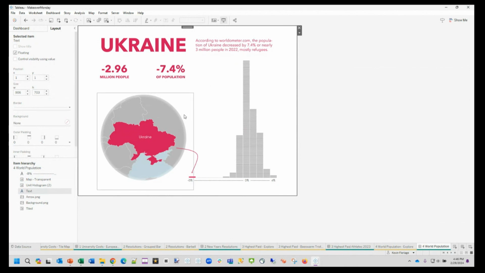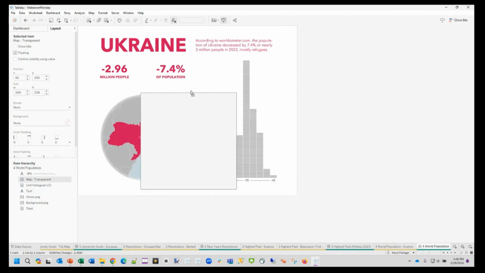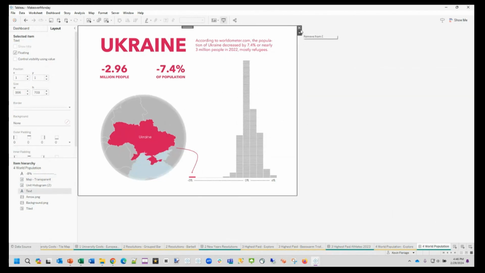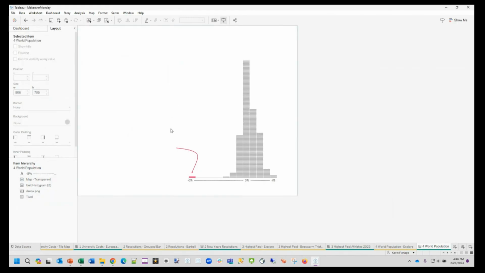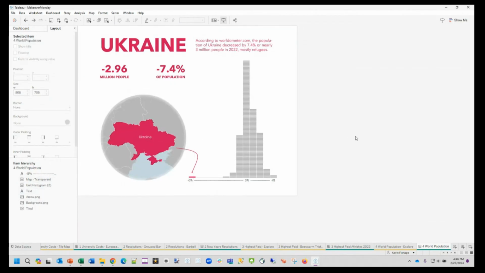If you're curious how I made this map, it's a bunch of layers. This is actually a transparent map. Then I have an image on top of that. So I had a layer of a map and then an image that kind of cut out that circle, and then another transparent map on top of it. So you could actually interact with it, not that you need to interact with this. That's a technique that I did with Lindsay Betts et al. in our Cheetah collaboration we did 4 or 5 years ago.